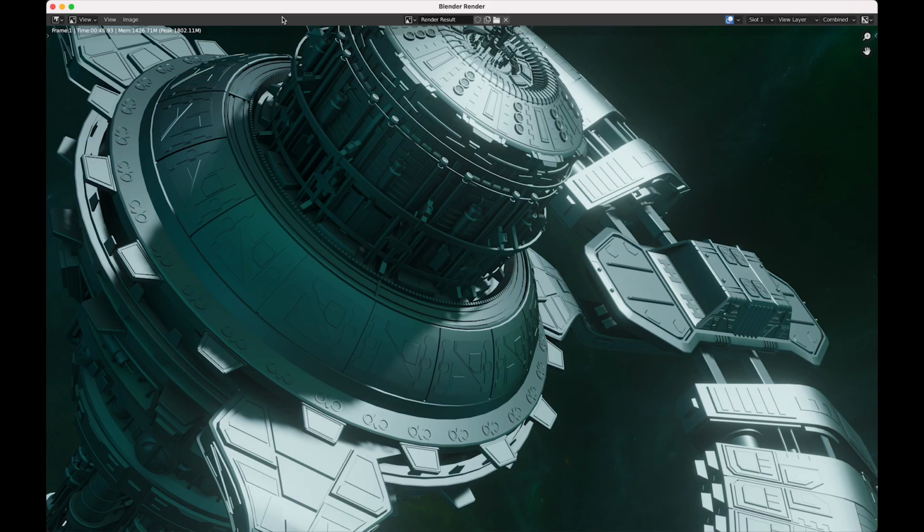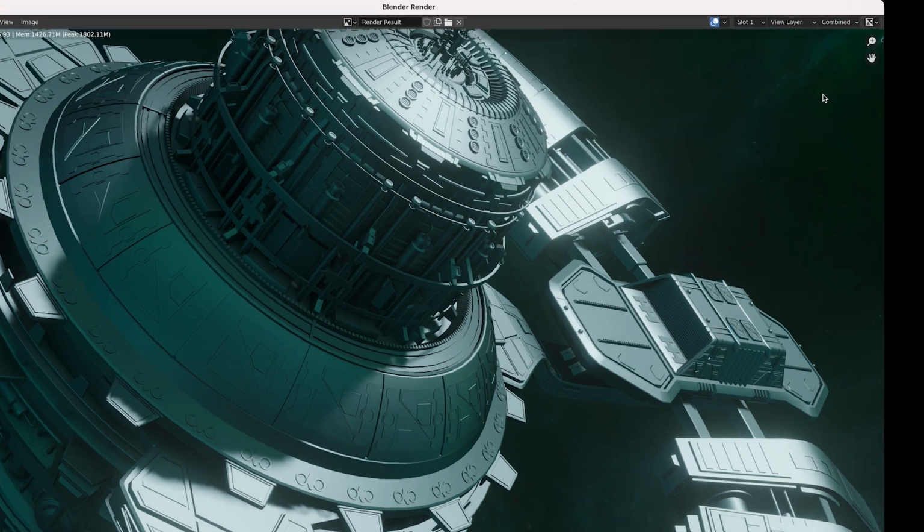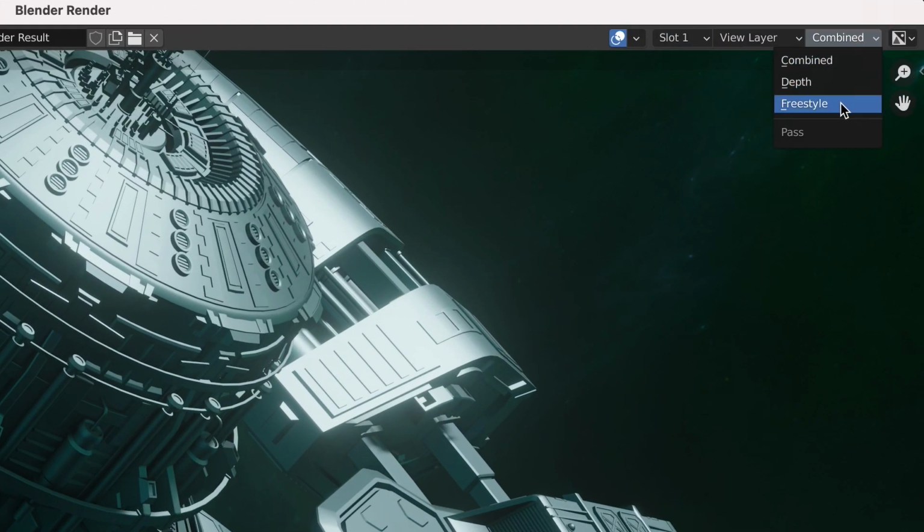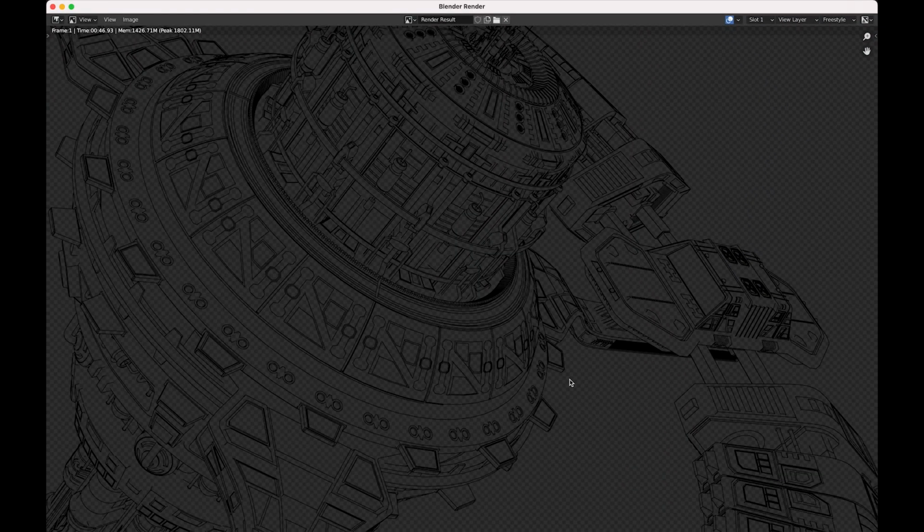Okay, so this is what happens when you finish a freestyle line render that is on a separate layer, like a separate render pass. So you won't see your lines on your screen. You will have to go here to combined, and when you click on freestyle, there are your lines right here, right? Now, there are 0 modifiers on these lines so far. We can add details or modifiers, as you will, to change the thickness of your lines, the type of strokes that you want. There are a lot of different modifiers, and we'll have a look at a few.